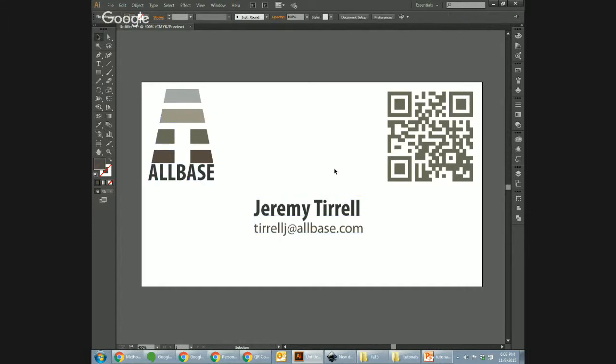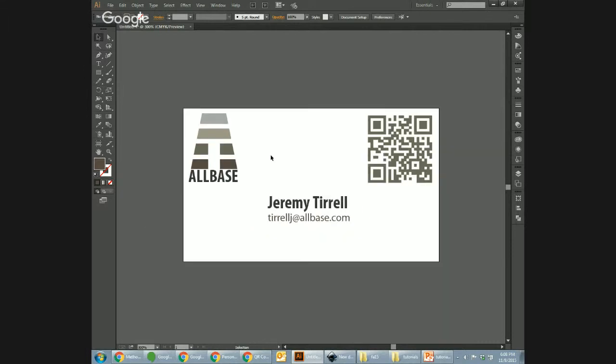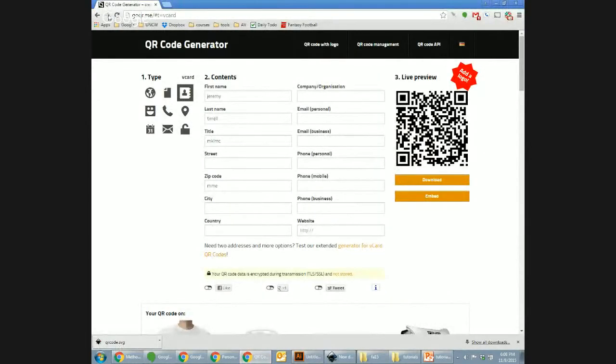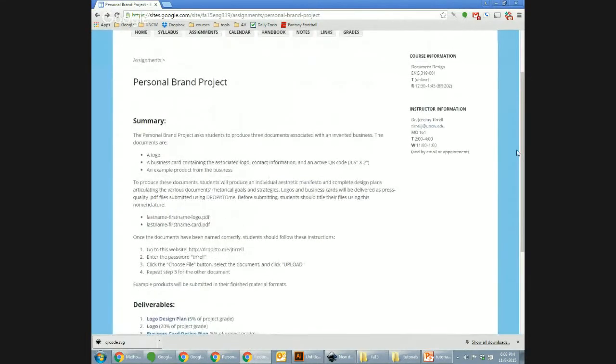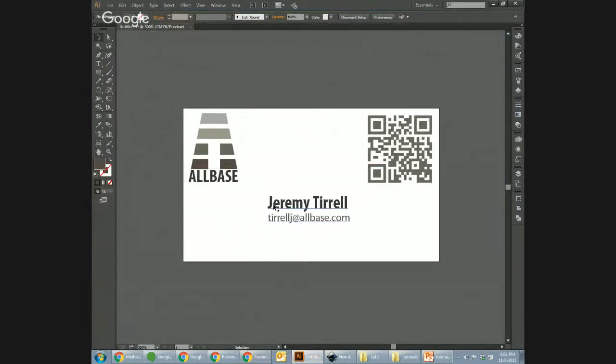Yeah, sure. All right, so that's the gist of how this works, right? Zoom out. We've got our logo, we've got our QR code that is active, we've got text and contact info. So those are the basic elements of our card, right? Correct dimensions, correct content. Now, that's the gist of how this works.